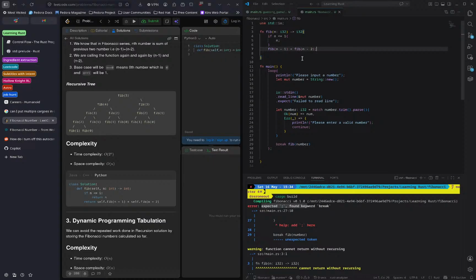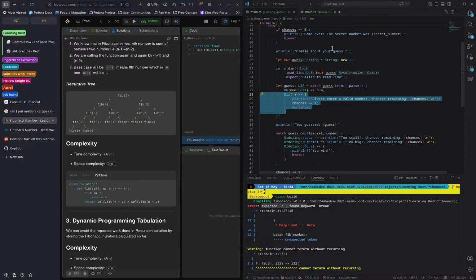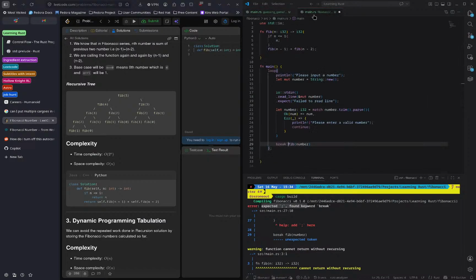Now that I realize, it'll be, I think, print line. Was it capital? Oh my days. Going back here to print line. Yeah.